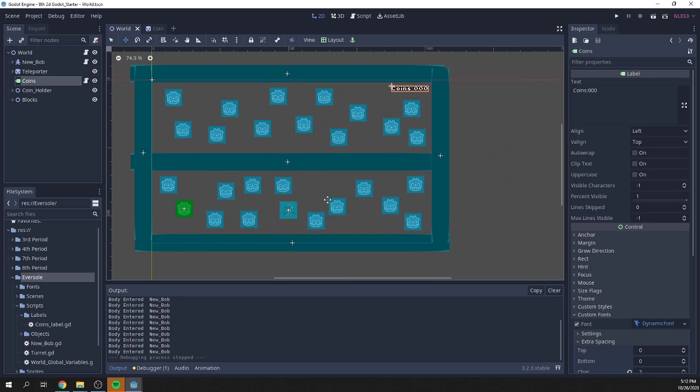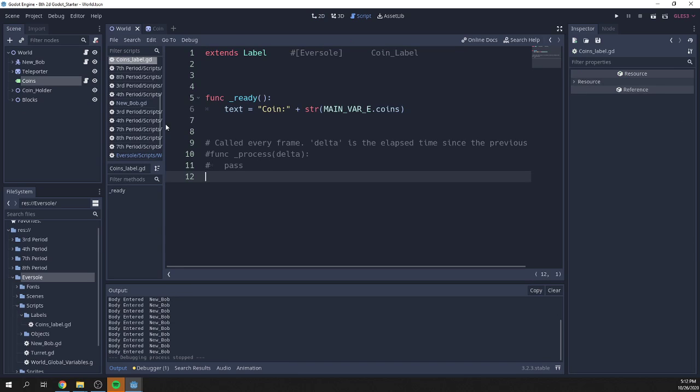Let's figure out why. If we look at this script, this is our coin label. We're here, and this says update the text. But what function did we put it in? We put it in the ready function. When does the ready function play?